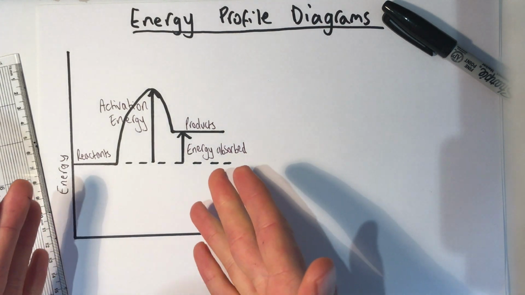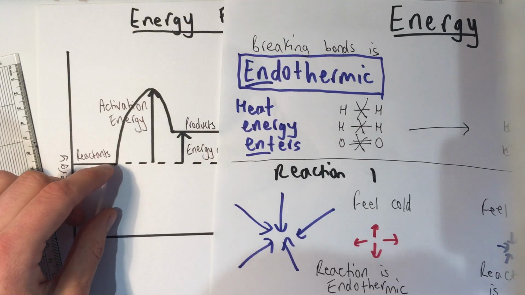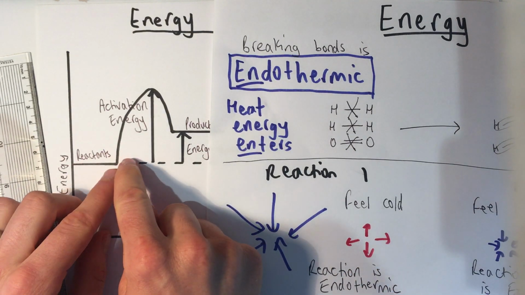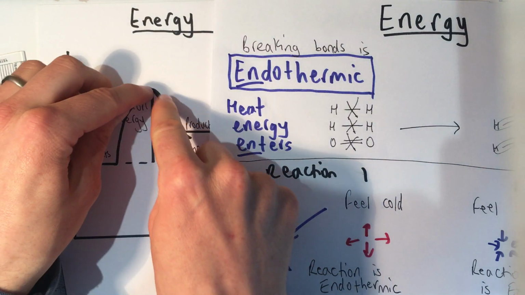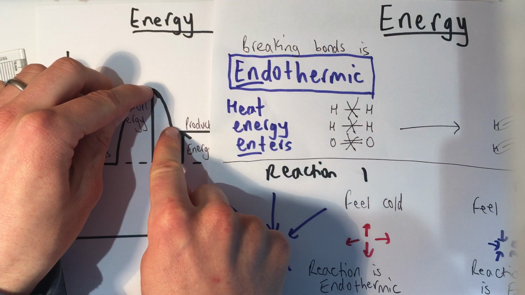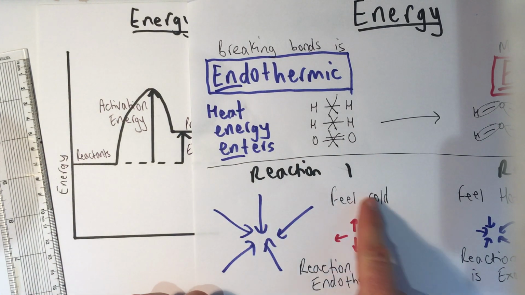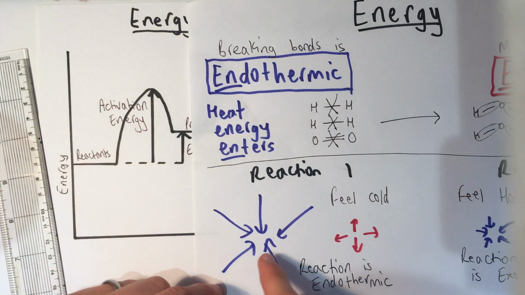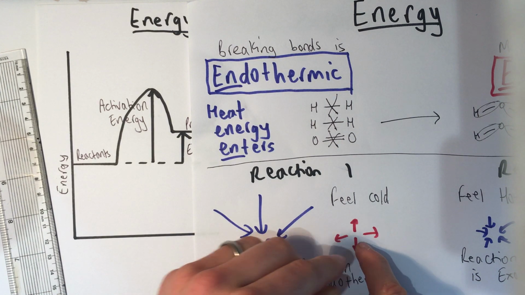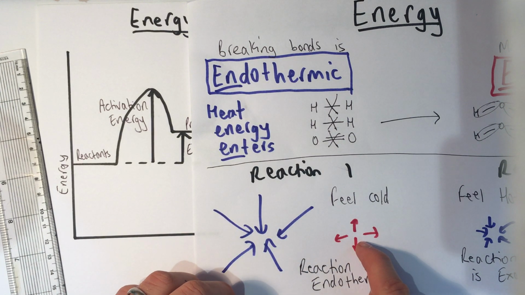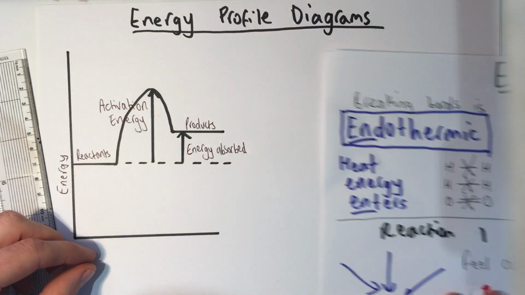Okay, what kind of reaction is this? Well, if we go back to this and we compare, the first thing, to break the bonds, energy going up, that is a bigger process than the second part where the energy is going down, where we're releasing energy. So we've got this kind of scenario where the energy going in to break bonds is more than the energy being released to make new bonds. So overall, energy is going in. So this is an endothermic reaction.